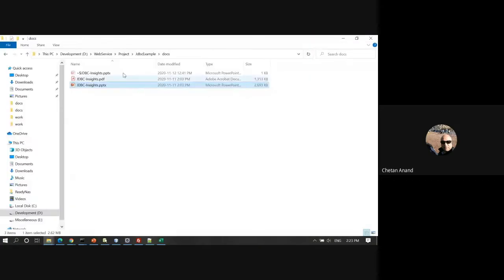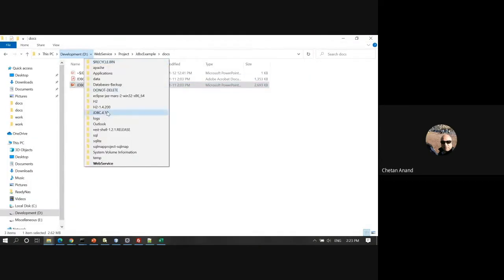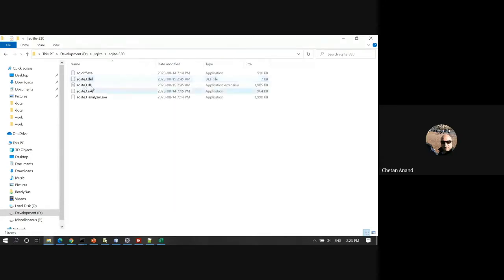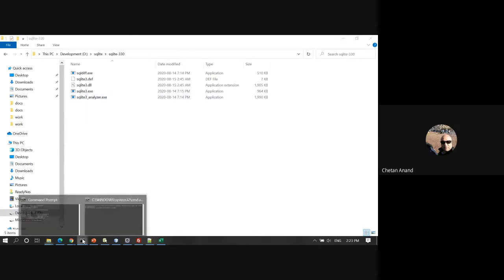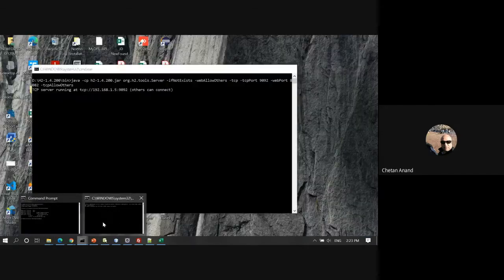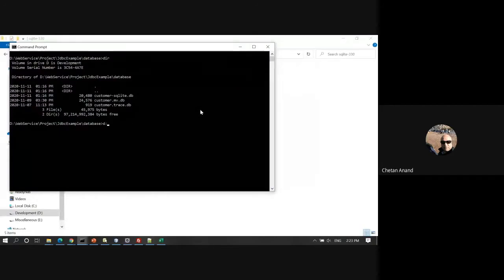If you go inside, once you get SQLite, you just have to unzip those related files, and then subsequently you go inside. Can you see here? So I'll go to SQLite3, and I want to create a database.